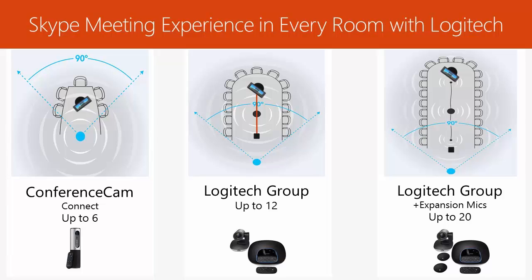Then we actually do offer the cameras standalone. So if you have a bunch of different audio solutions you may have already invested in, like drop mics, or you've built microphones into the actual tables, but you want to video enable the room, all you have to do is add the camera. That's one of the great things about the SmartDock solution that we created with Microsoft, is that it leverages your existing investment. If you've already spent money on different audio and video solutions, as long as you can convert it to a USB, it's going to work with the SmartDock.